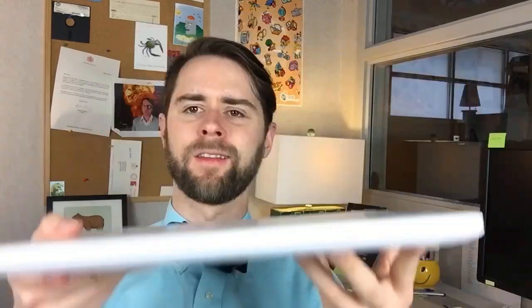This is actually a Chromebook right behind me. It has a screen, keyboard, and touchpad, just like a regular laptop. It's pretty thin, it's pretty light, it's got most of your basic ports, like headphones, HDMI, USB, USB again over here. That might vary based on which Chromebook model you buy, but more about that later.